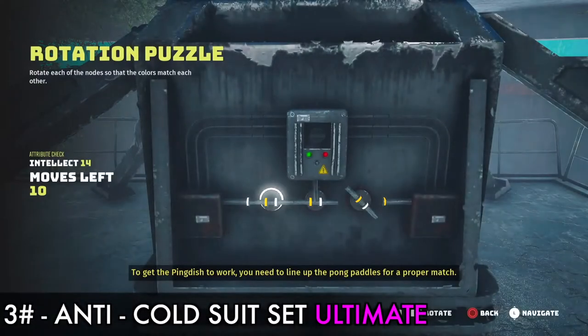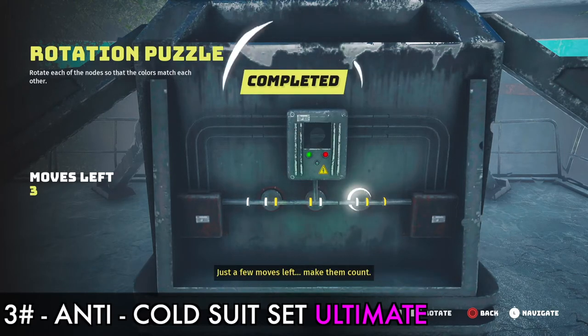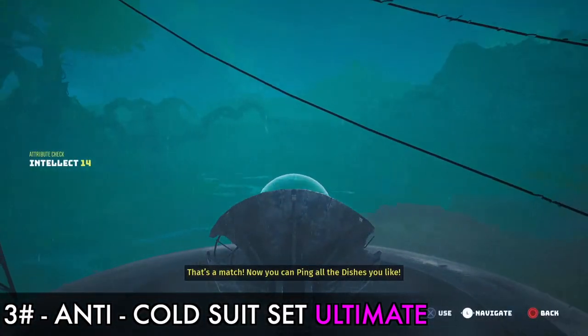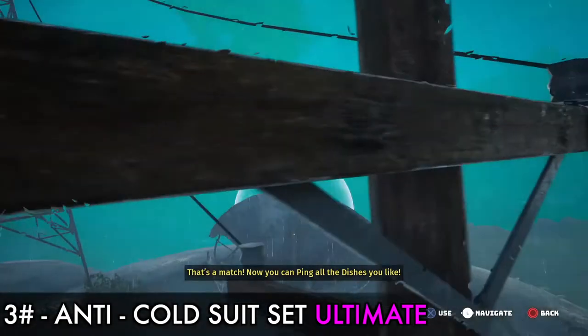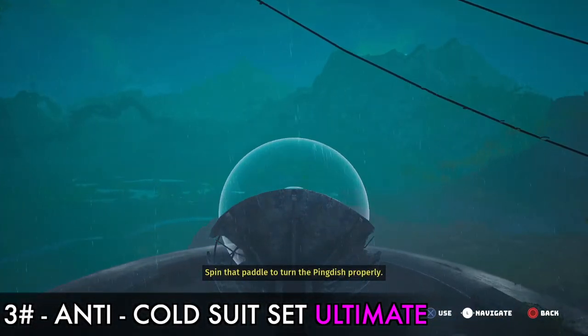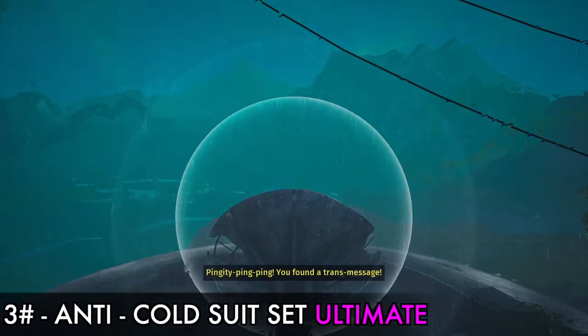To get the Pingdish to work, you need to line up the pong paddles for a proper match. Just a few moves left, make them count. That's a match. Now you can ping all the dishes you like. Spin that paddle to turn the ping dish properly. Pingety ping ping, you found a transmessage.